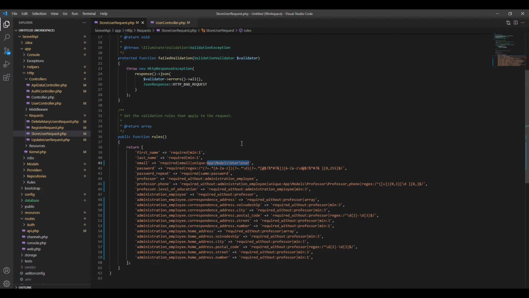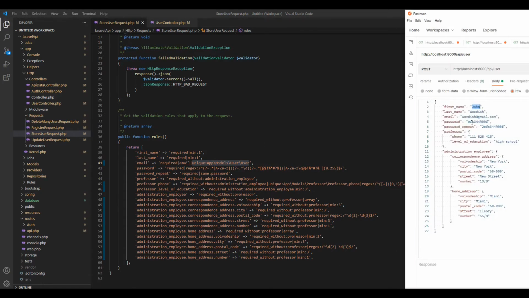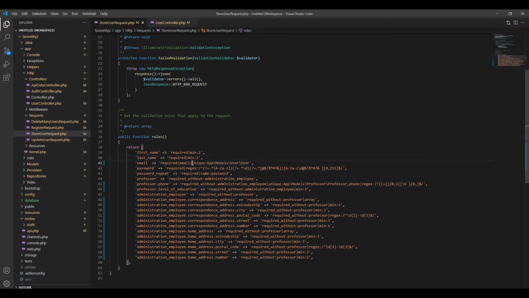This class is related with users table. So this is why laravel will be looking for this email in users table. By this whole syntax we are checking if this email is unique. It is unique when we do not have the same email address in users table in database.